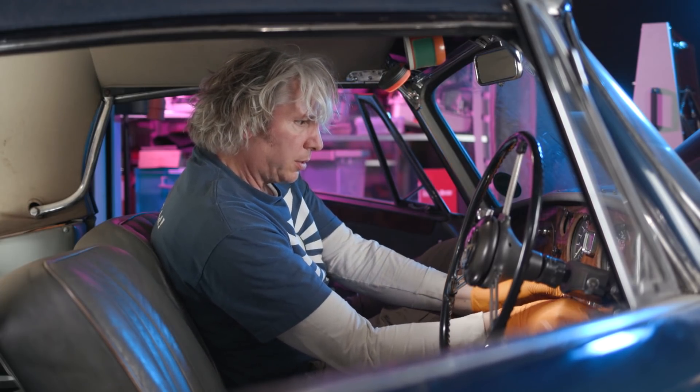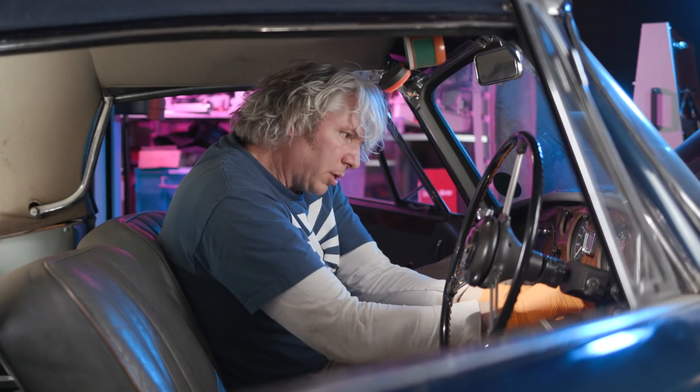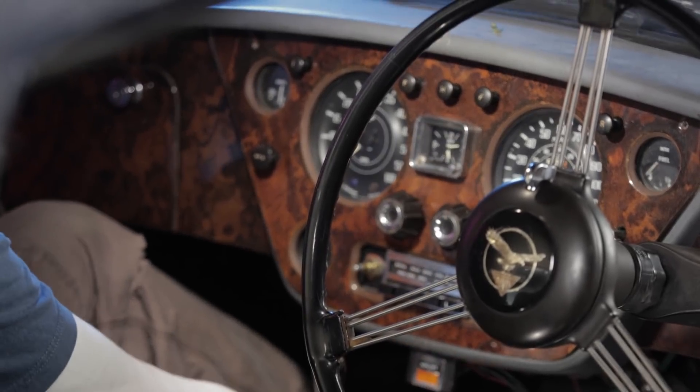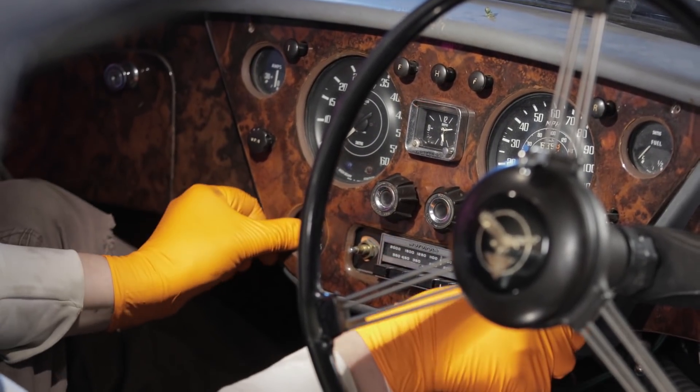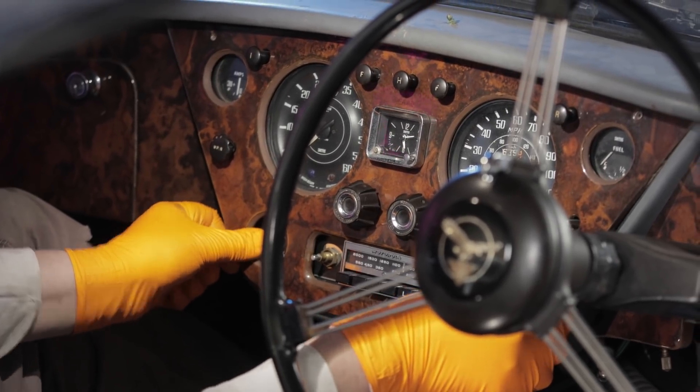And if I can kind of just get up underneath, I might be able to undo the nut that holds the switch in place without removing everything. So let's have a little look. Got a little bit of flexibility here. The radio knobs are in the way, so just remove those like so. Make sure I know roughly where they are. So actually, that's pretty good — we're getting a bit of movement.